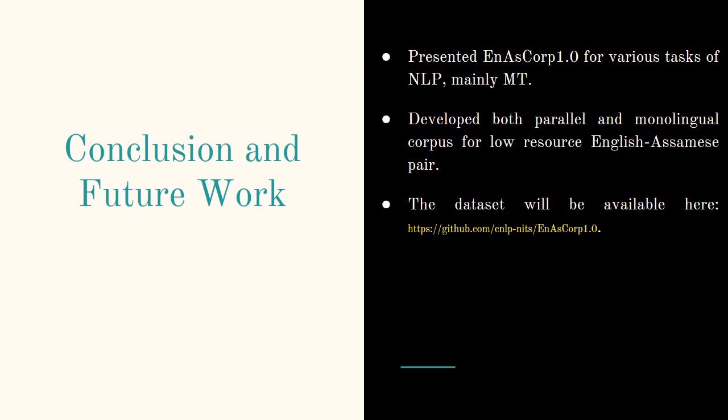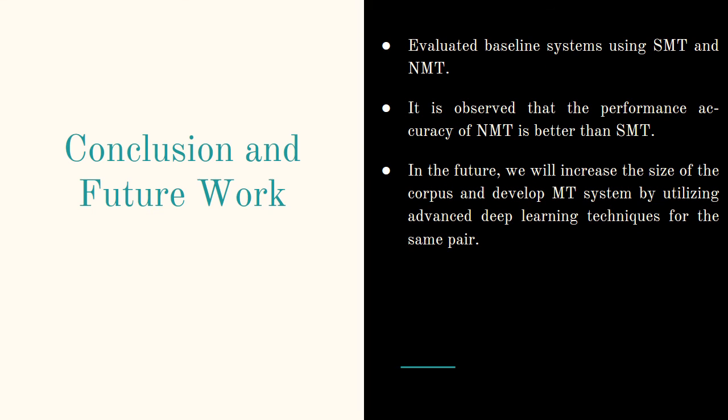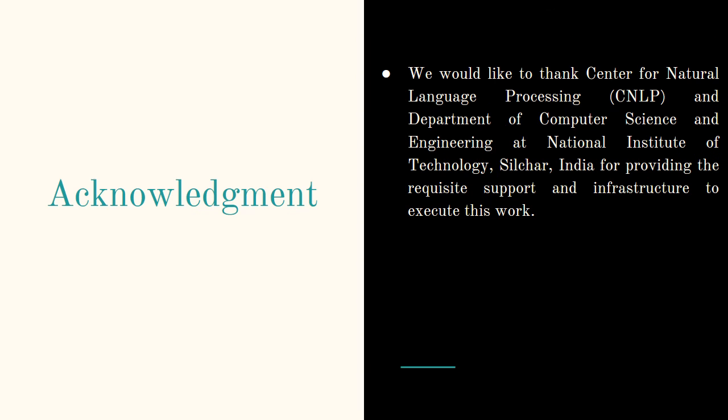Now coming to conclusion and future work, we have presented EnAsCorp1.0 for various tasks of NLP. Mainly it can be used for MT, and it will be available on a GitHub link, and we hope that it will greatly help the research community. Also we have used SMT and NMT systems as baseline systems, and in future we will increase the parallel corpus as well as monolingual data, and also utilize advanced deep learning architectures to develop the machine translation system.